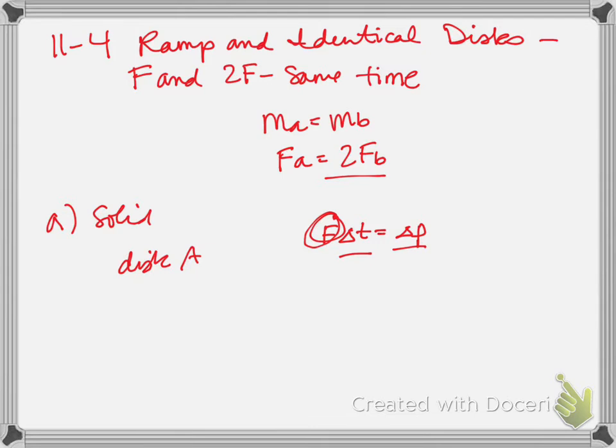So either way, you get 3 points. You get 1 point for identifying disk A. You get 1 point for relating the slope of that line to either acceleration or force. And then 1 point for realizing that disk A has either the larger force or the larger acceleration, whichever way you went. So 3 points there for part A.